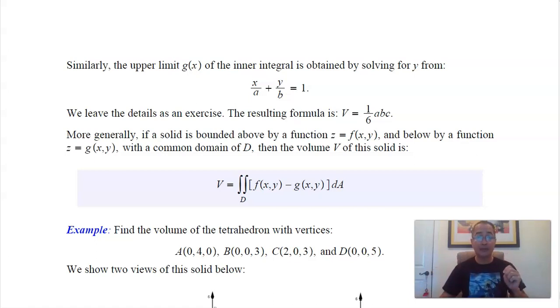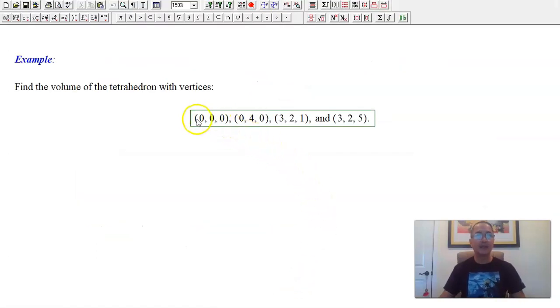Okay, so what we're going to do is modify our example, and we're going to find the volume of another tetrahedron, not this one though. I'm going to give you a very different example. Okay, we're back. So I'm keeping the origin and the 0, 4, 0. But these are two really different points. They're not intercepts at all. We have 3, 2, 1 and 3, 2, 5. And I'm sure you heard, they both share 3, 2. It's just the z coordinate which is different. We have 1 and 5.